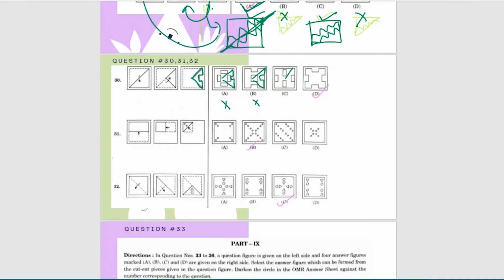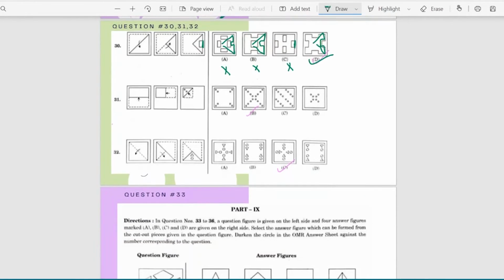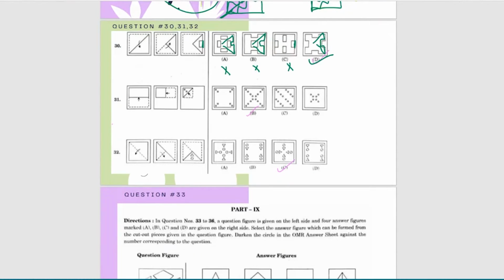No. Over here, does the last fold look like this? No. And over here, the last fold does look like this. Over here, why doesn't it look like this? Because there is another extra line over here. We can see over here, there is no extra line, right? But over here, in option C, we can see that there is another extra line. So that's why C is not correct, D is our answer. So you can see that we didn't even have to unfold the entire thing. We just checked the last fold and we saw that D was the correct answer.